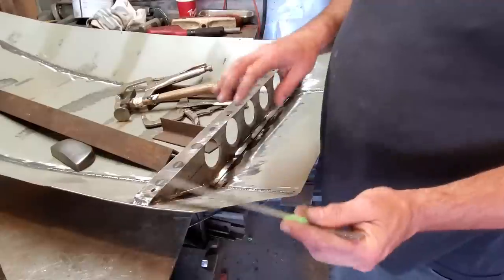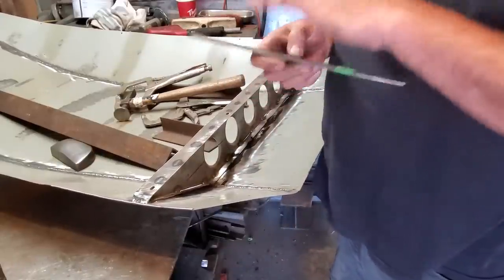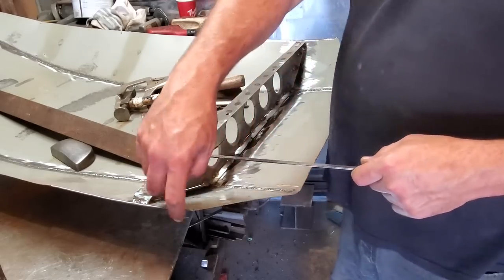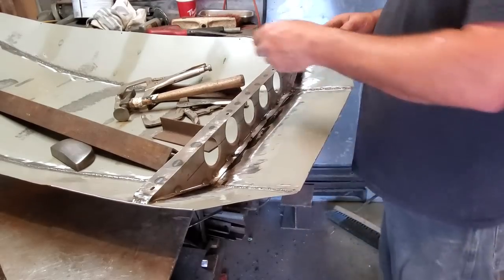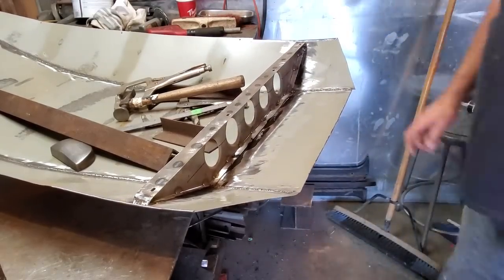The reason why I do the ruler thing is because trying to get it rolled over onto itself, sometimes you'll end up damaging the outer edge of it. So you use this ruler to protect the outer edge, and you hammer it in this here to bring it down. Then once you get it rolled over, just turn around and flatten it out. But that's basically it. I'm going to go over and test fit this now and see what it's like.